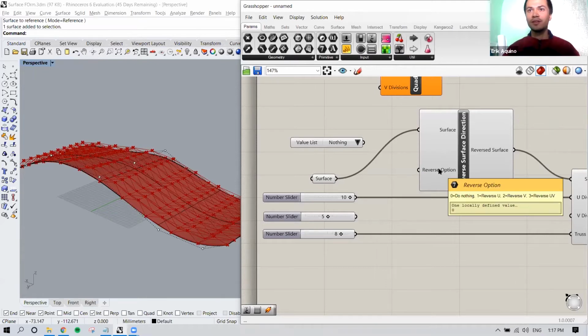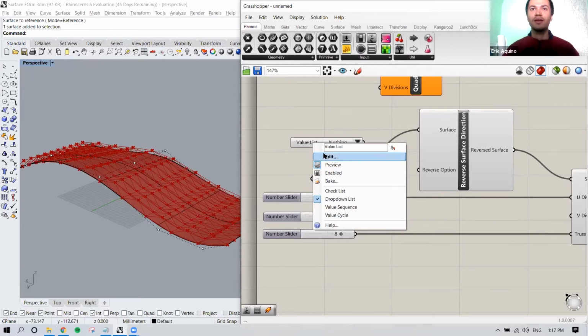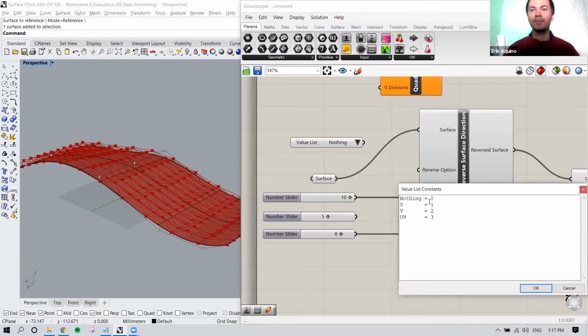So yeah, 0, it doesn't do anything. 1 reverses the U direction. 2 reverses the V direction. And 3 reverses both. Can I see that again? Yeah. So I'll go to right click and edit. And this is what it should look like. Whatever's on the left side doesn't technically matter too much. It's just the name. What we're most concerned of is on the right side of the equal sign.